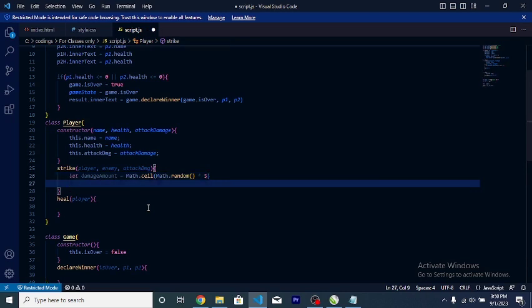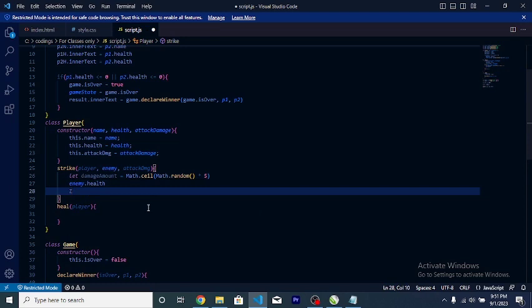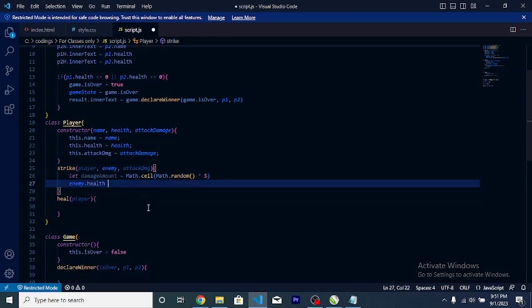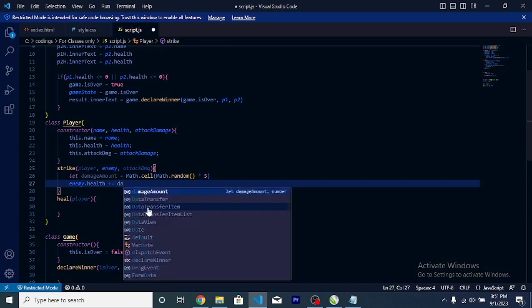So we're gonna say enemy health plus equal damage amount.